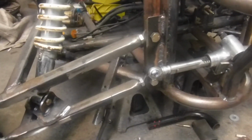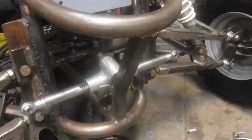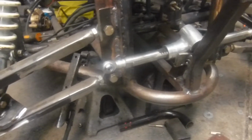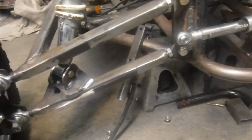First off, fabrication this week, we don't have much. Like I said, we got our tie rod tabs on, and the next step is going to be to make the tie rods. So I guess to help explain why I have the tabs in a certain position in conjunction with the rest of the front end.